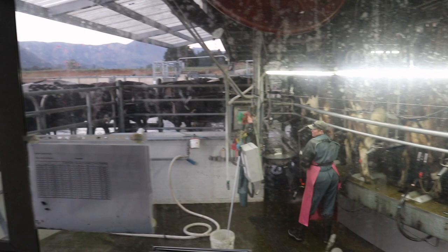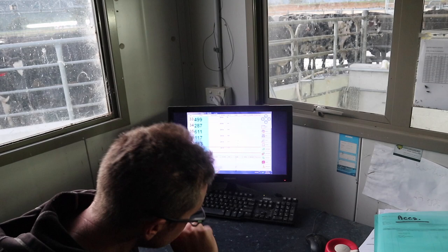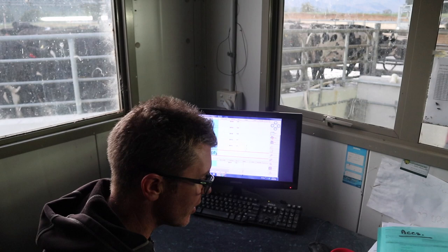They're seeing the same screen down there. This is actually all 15-year-old tech that we're about to roll out a new system for in a few weeks - it's all based on Windows. Everything's going to shift to more universal - it could run on an iPhone screen or an iPad or whatever.